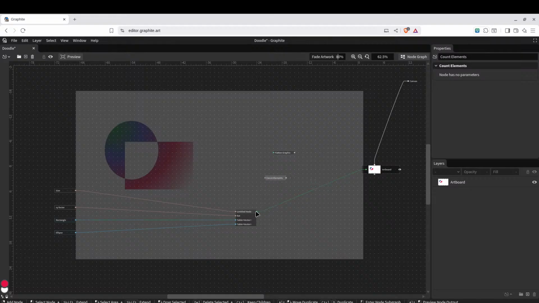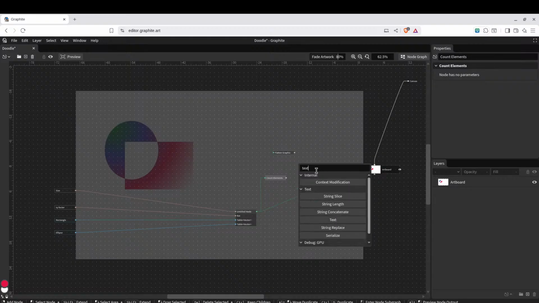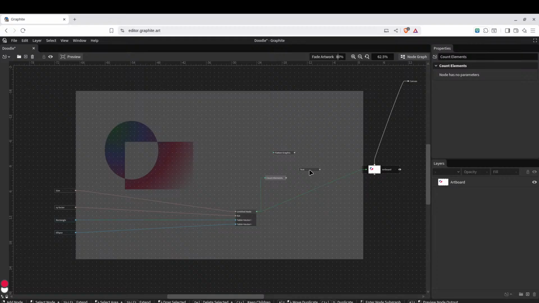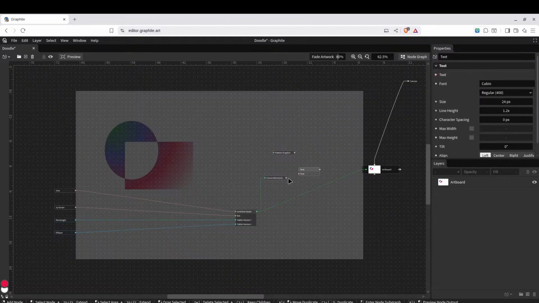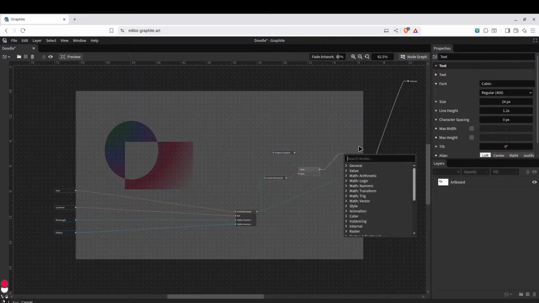What I can do is this, and then say that I want the text, and the text is a parameter, so I want to do this, and I also want to put the text on an artboard.